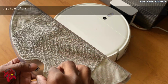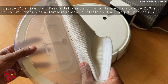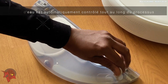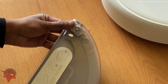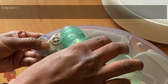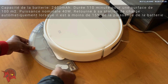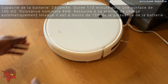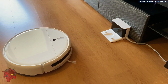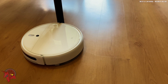The Xiaomi Mi Robot 1C is equipped with a 200 ml electronically controlled smart water tank. The water volume is automatically controlled throughout the process. The battery capacity is 2400 mAh, lasting 110 minutes for an area of 102 square meters. Its nominal power is 40 watts. It returns to its charging station automatically when the battery is below 15%.